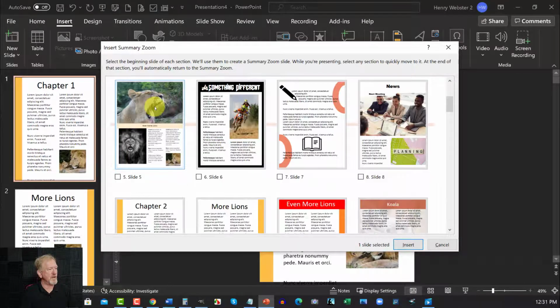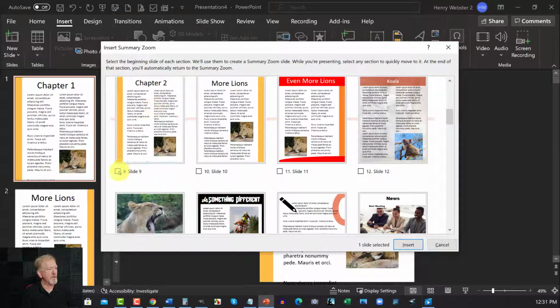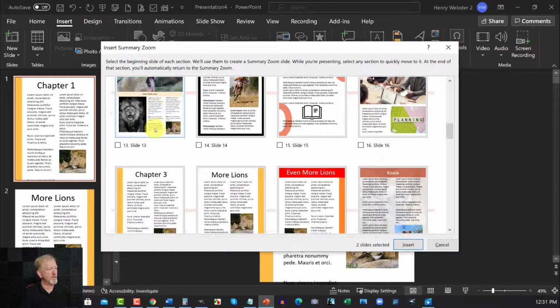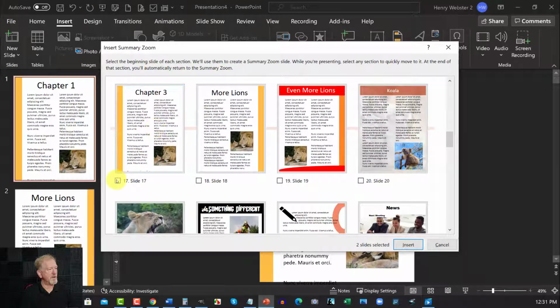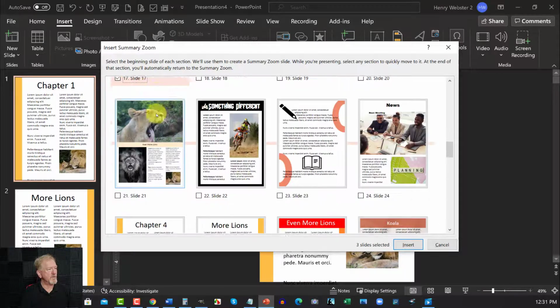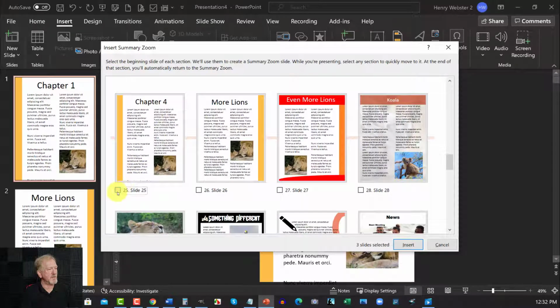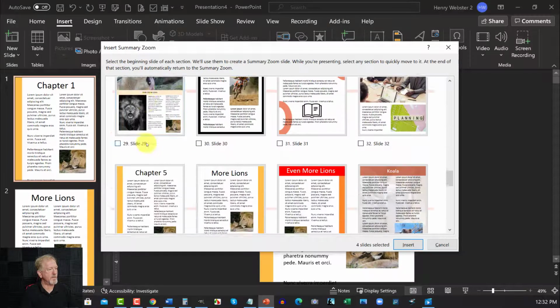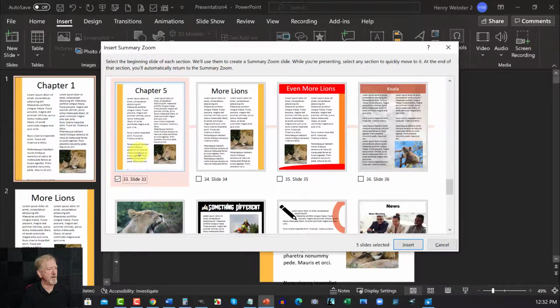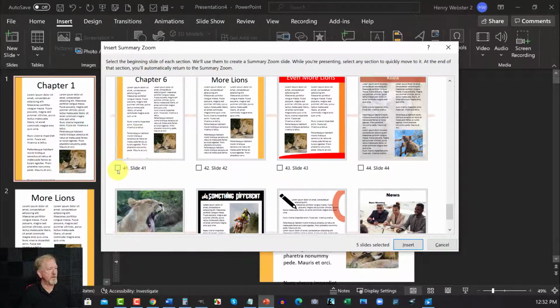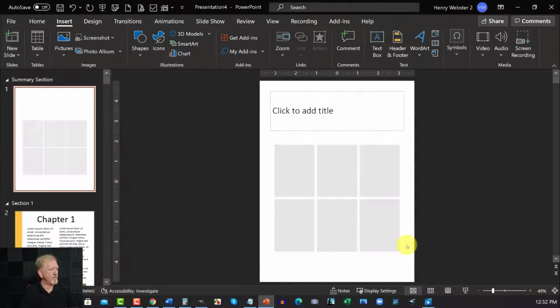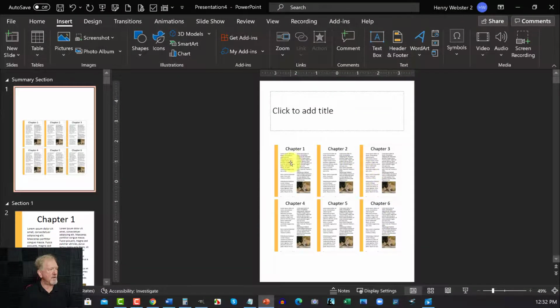I've got that one just there, one just here, and here. Remembering it's Zoom Summary, and then here, and here, and here. Now all we have to do is hit Insert, and we come up with these 6 images.